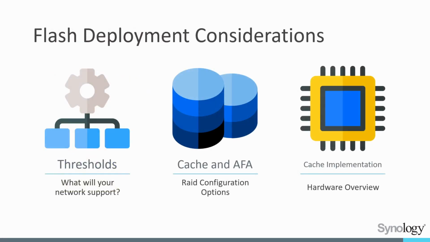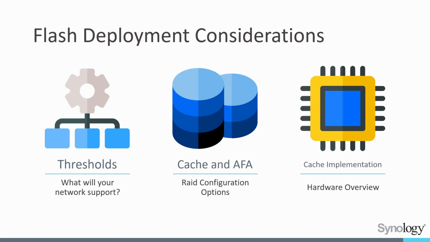So another thing we want to touch on is flash deployment considerations, and whether your network is going to support your entire deployment. We see a lot of people pushing to just drop a lot of SSDs into their devices and expecting to get maximum performance with that alone. But you also need a strong network backbone to support all of that extra speed. So you can't expect to have a very large SSD array and have it run at its maximum potential on a single 1 gig connection. You'll need a little bit more network infrastructure to really leverage that.